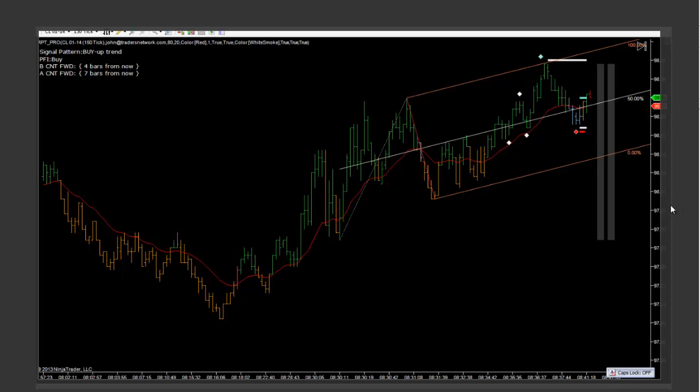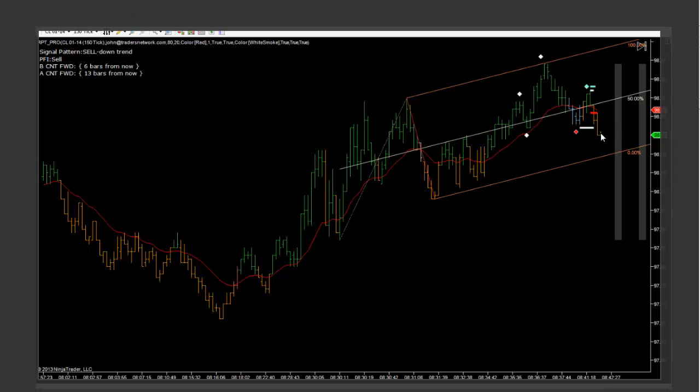Like I said, I condensed about an hour of trading into these 10 minutes. So I wanted to just show you the most important aspects, the best signals. The market came down through the median line. It turned blue. That says that you do not want to take a sell until after you get a couple of bars up, and that's exactly what happened. And now right here, this line right here, that sets up another sell pattern. And you're neutral. If we take out the white, that confirms the sell. And we should continue to drop on down.